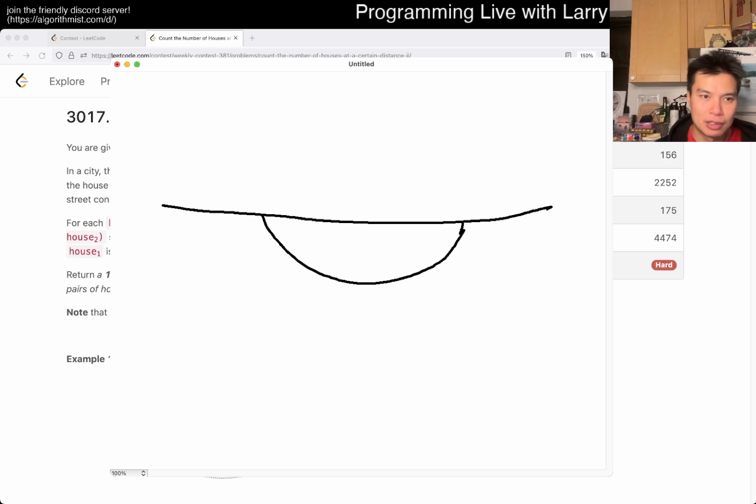And let me change the colors real quick. And the idea here is that, okay, there are a number of distinct things, right?